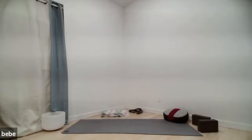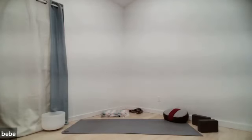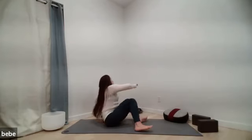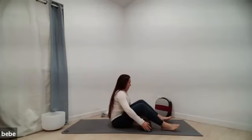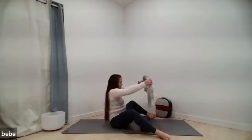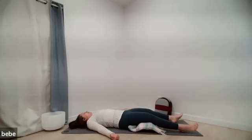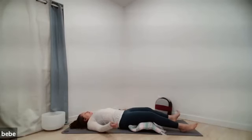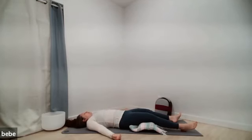Regular old Shavasana. If the low back is feeling sensitive, you'll use your pillow under the knees. You can always use blocks and a blanket under the knees as well, just wanting to give a little bit of that extra cushion. Palms face up. So find that space between the sides of the body and the arms. So there's space for the ribs to spread wide as you breathe.